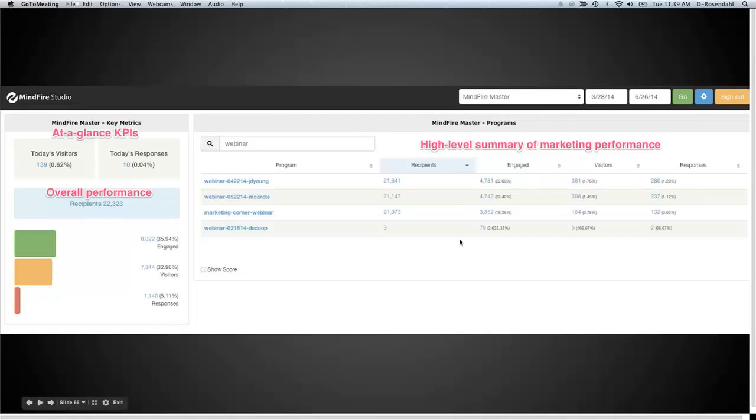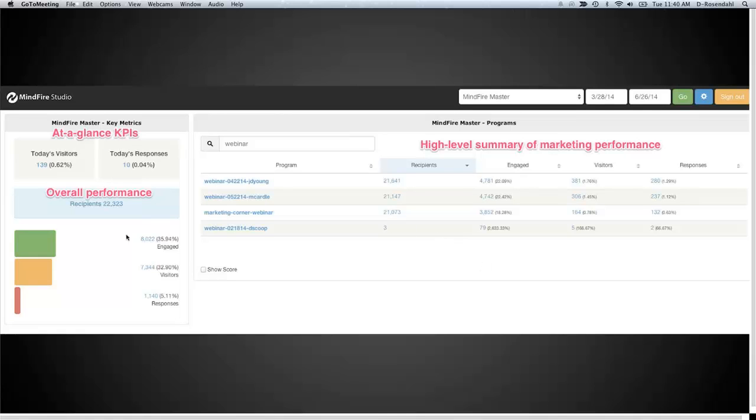So folks, turn your attention to the screen. I can actually see how many of you are looking at your screen right now, and I'm watching that number go up. I want you to look at the screen because this is the first screen that Ramin sees when he logs into his dashboard. It's a view that gives him a sense for how his marketing is performing across all of his programs, all of the marketing programs that he's running.